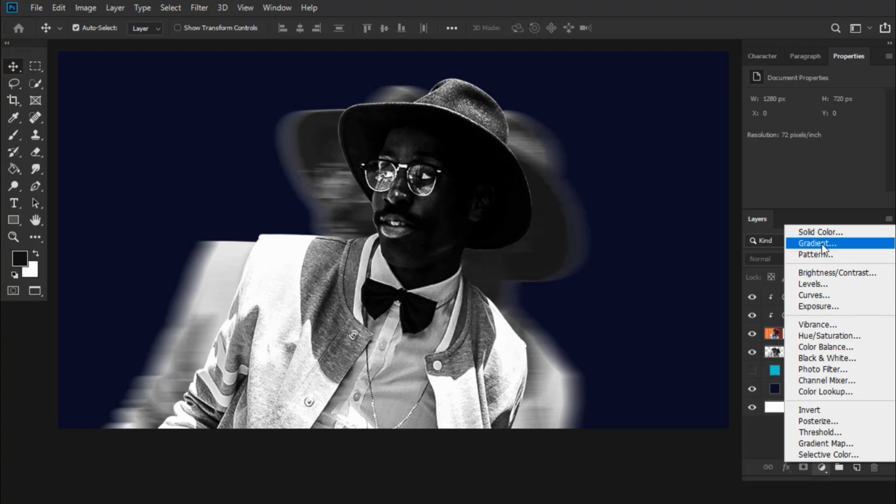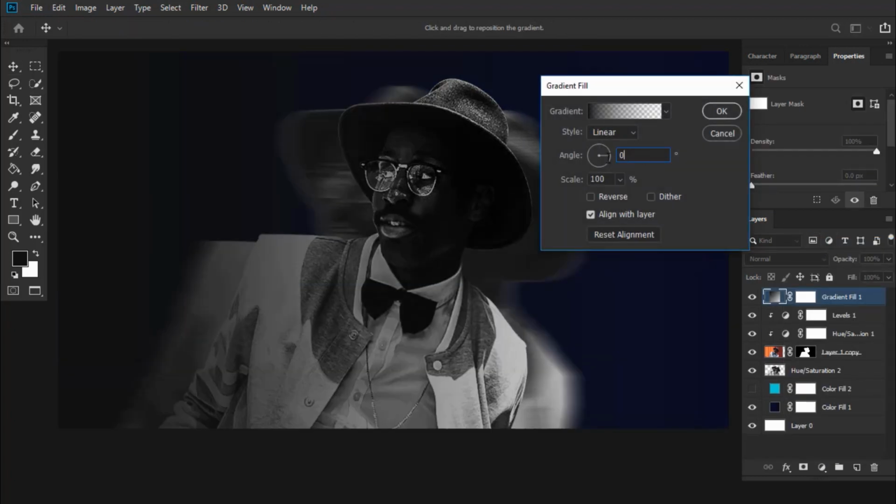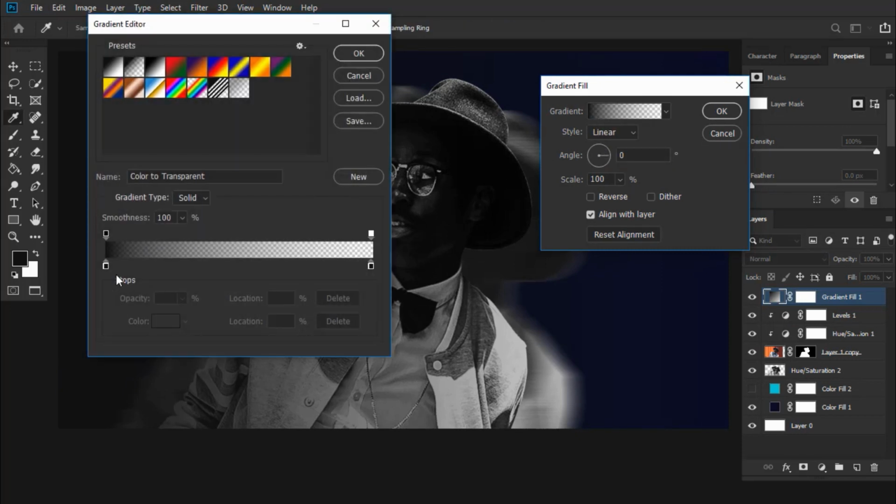Now, add the gradient layer just above the main subject. Adjust the angle and the colors as you need them, and change the blend mode of this layer to Linear Light.